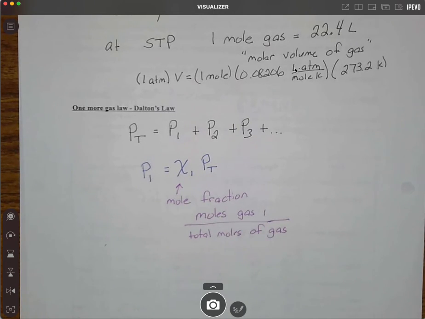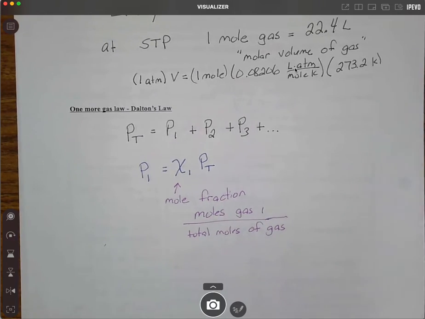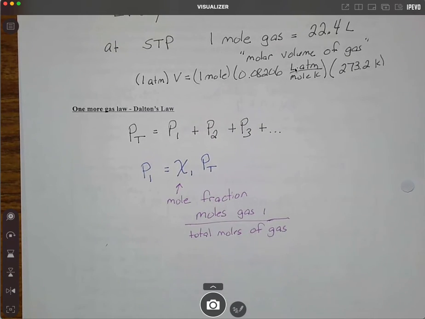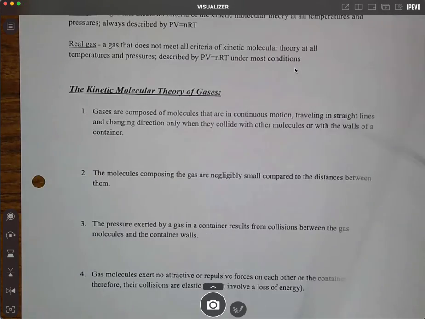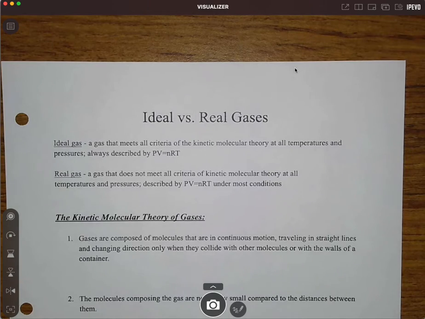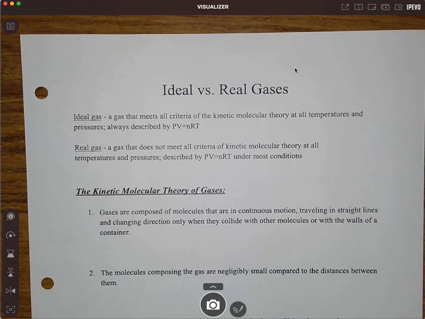Okay, those are the rest of the gas laws that you didn't encounter in chem study. Now, there is one little subtlety that doesn't end up mattering much, and it does relate to this idea of all gases making the same contribution. That is a little bit of a lie, but it's not a bad lie because it's actually true most of the time. But we do have to consider ideal gases versus real gases.